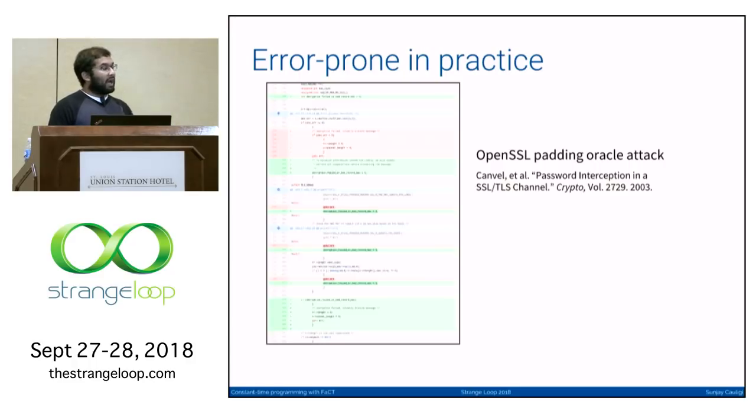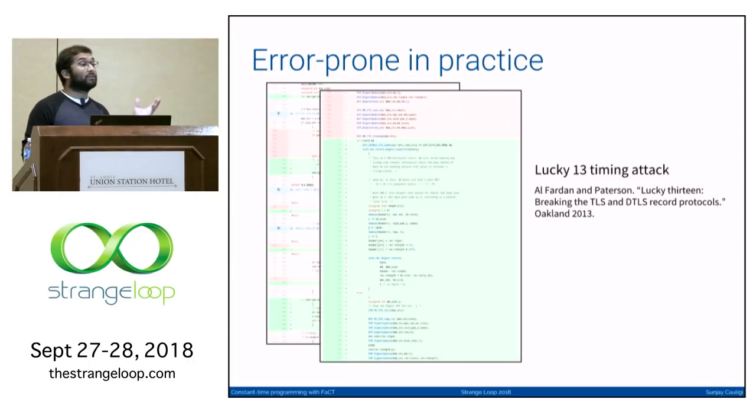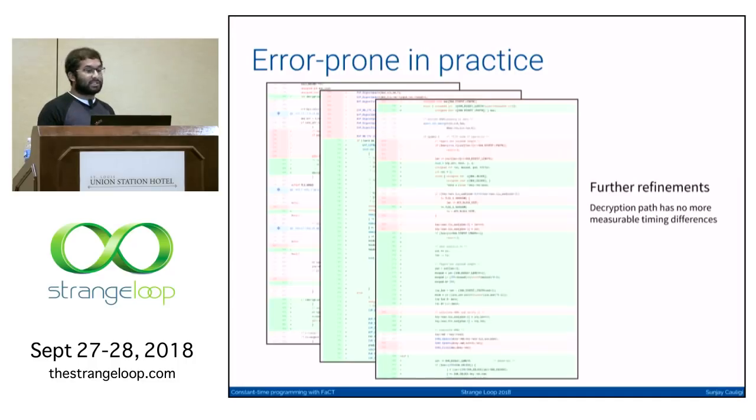The code after that patch, the fixed version of the code, still had another timing-based vulnerability. If you've heard of the Lucky 13 attack, this was an attack based on a timing difference found in the code that was supposed to have fixed the original timing difference. And even after this patch, there were still more timing differences. It took many years for them to finally fix all of the different timing variations, until there was no longer any timing variation based on secret data.